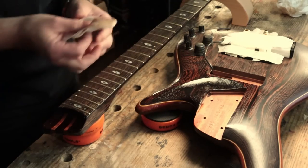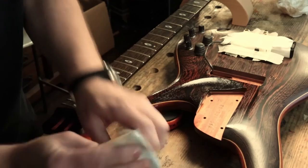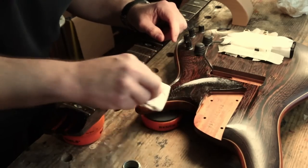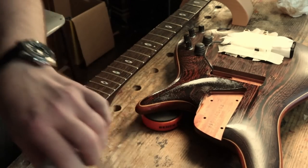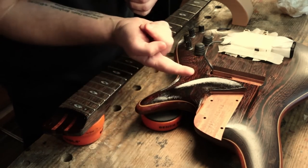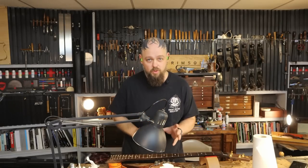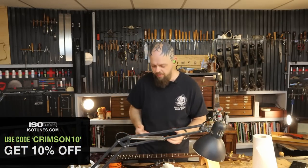Now at this point, I've got a film developing. You can see it's kind of stopped seeping into the very open grained, open pored wood that this instrument has been made out of. And it's starting to build up the finish that we want. You leave it to sit, and at some point, if you run your finger over it, you're going to start to feel a little bit of resistance. At that point, it is supremely important that you pause your song so you can say this important thing.